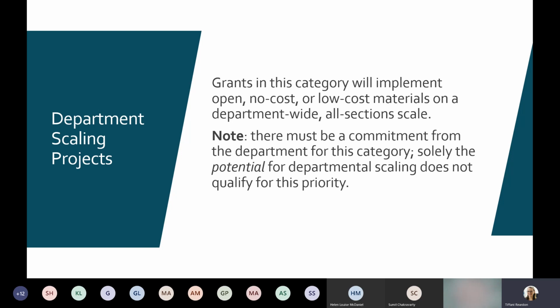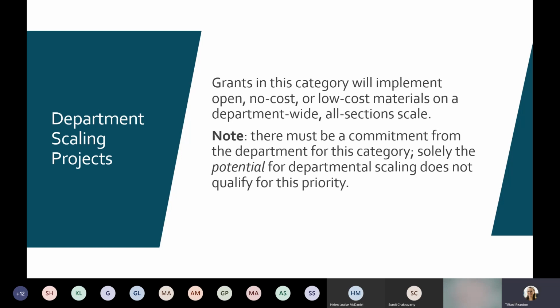So we want to see it in the letter that you get from your department chair or the office that is managing this at your departmental level. The potential for departmental scaling, which we see in a lot of grants, and it's great to see those statistics, like the numbers that it could meet, but that isn't a commitment, and so we want that commitment in order to get these points.